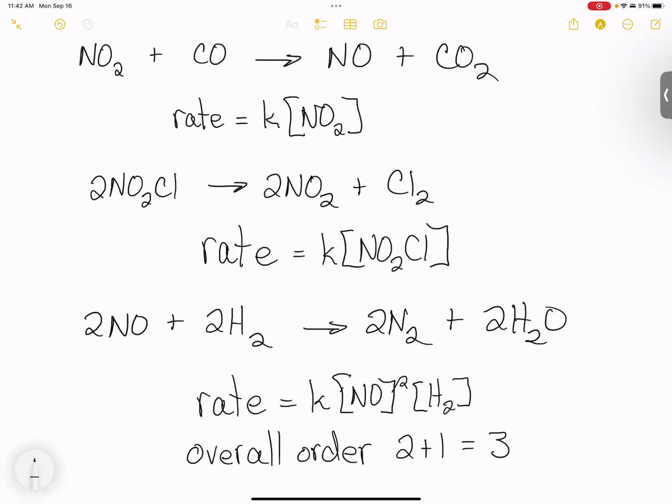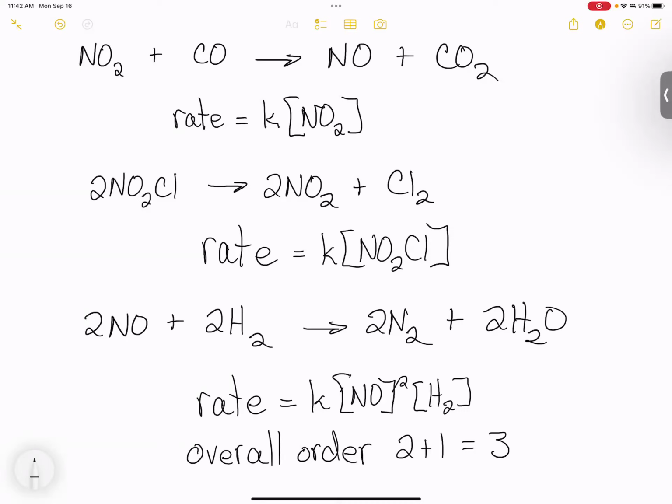Now, folks, this is all based on collision theory. In order for this reaction to occur, the nitrogen monoxides, 2 of them, and the hydrogen have to collide with perfect symmetry at the same time with the right amount of energy. If they don't collide with the correct symmetry, with the correct energy at the right time, then the reaction doesn't occur.